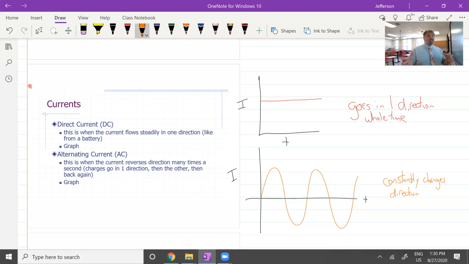And if we are still in school, you will have an opportunity later on in chapter 22 to feel what alternating current feels like going through your body. It's not dangerous. You don't have to worry about it, but you'll get an opportunity to feel that. So we'll discuss the benefits of both later on, but just know that for our purposes, we're going to live in the world of direct current just because it's easier.